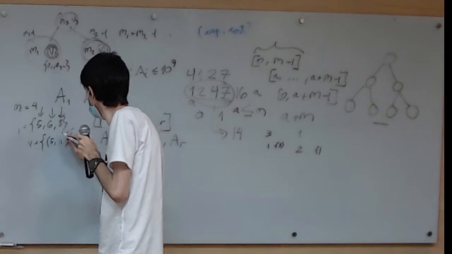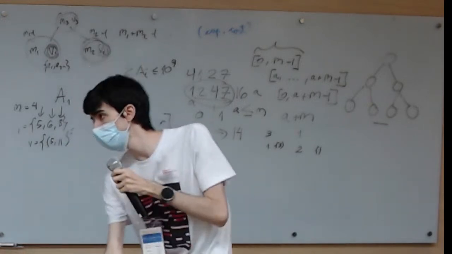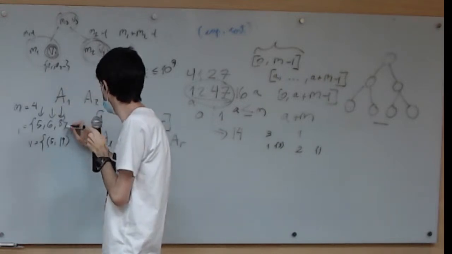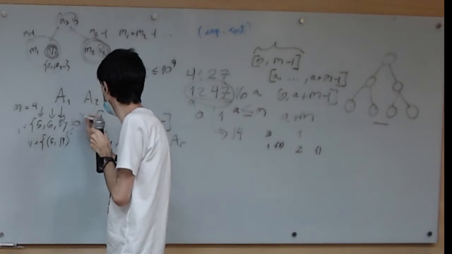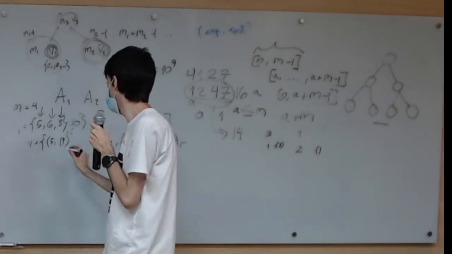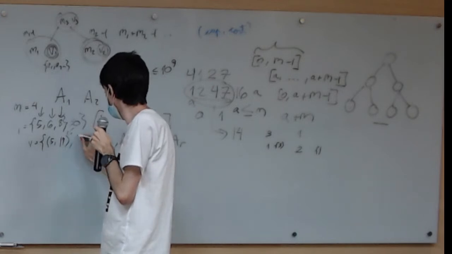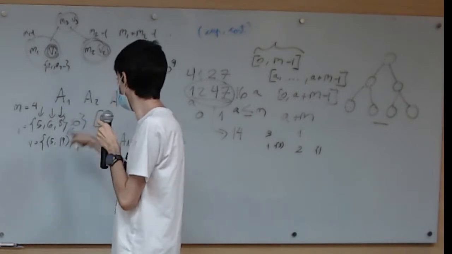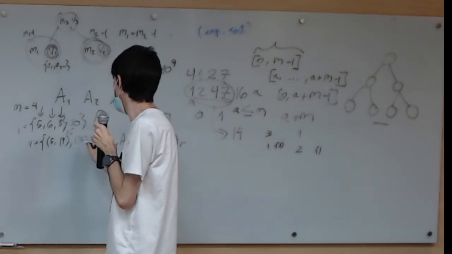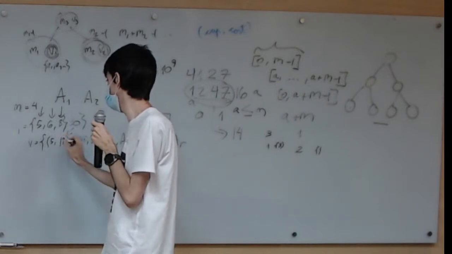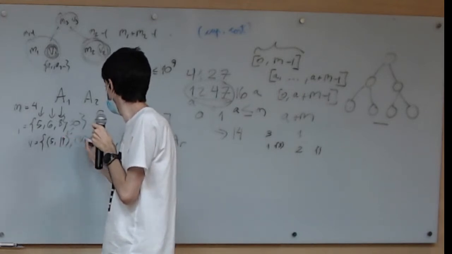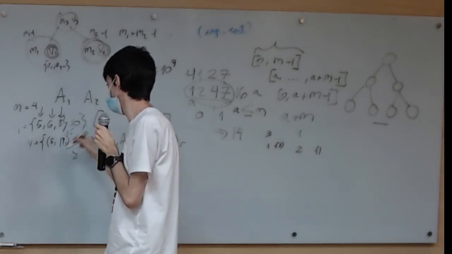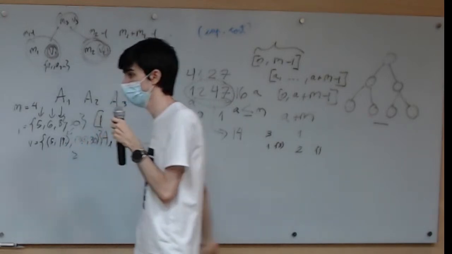So this is 11, and I will add 8 too, so this will be 19. And if I have now, for example, 30, I will not add 30 when I add this, so I make another pair, 30 and 30. And there will be at most log n pairs, because to make another pair, this number has to be at least the sum of these two, which is this plus this, and it has to be the double, and it has at most log n pairs.